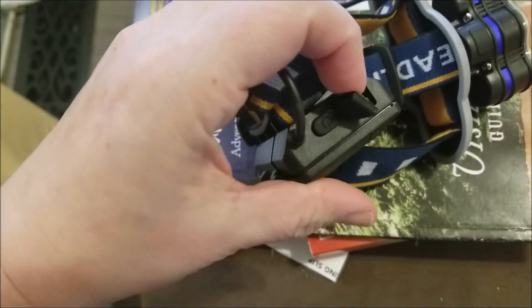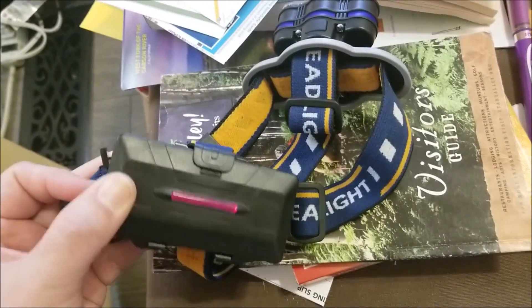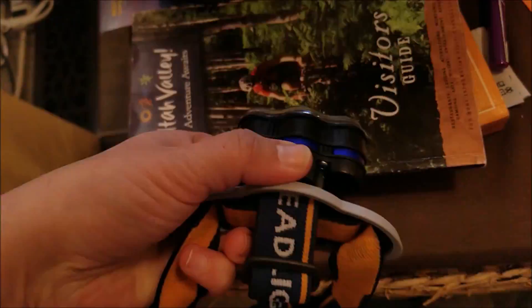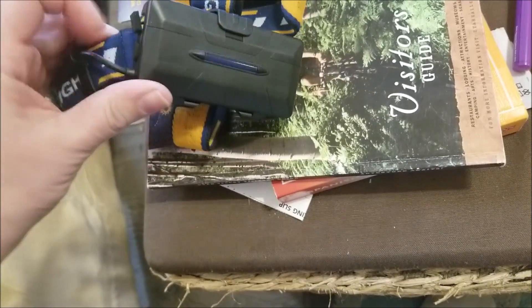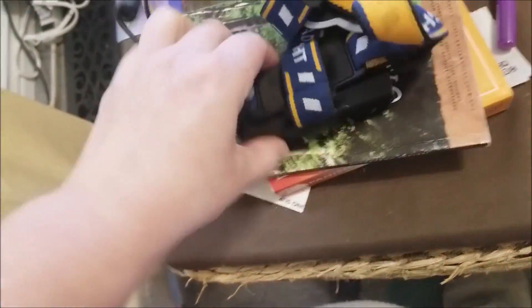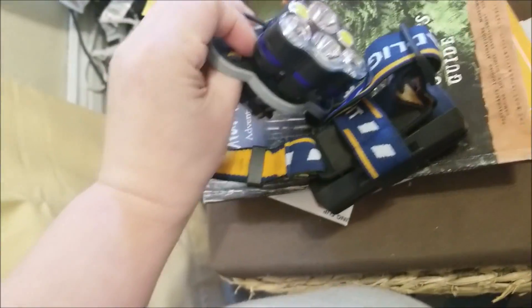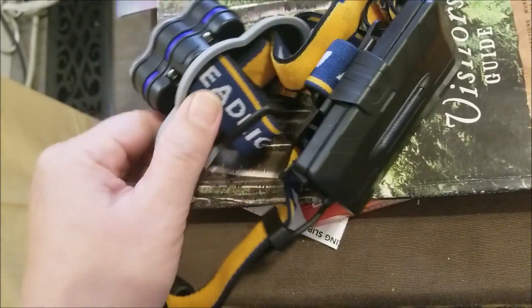Then I can show you there's the little tab. Push the power button. Now it's blinking. Now it's off. That's weird — it still turns on. Someone explain that for me in the comments. Maybe it's just that it already has some power to it, but then when you need the backup power, you turn it on. If you guys can help me to clarify that, that would be fabulous.